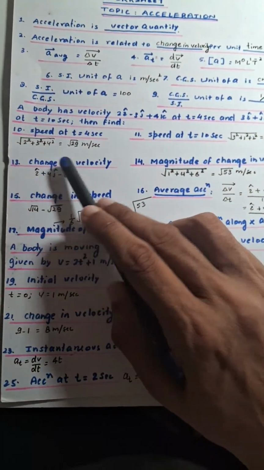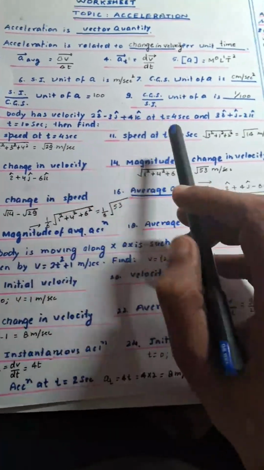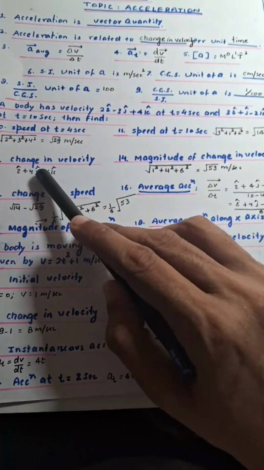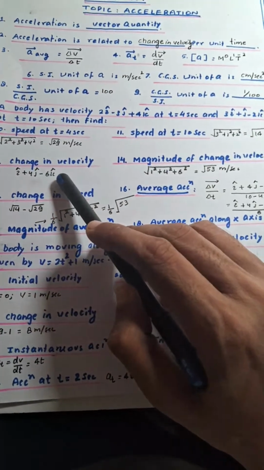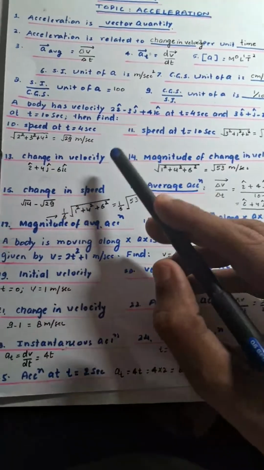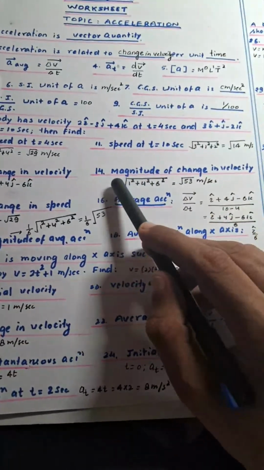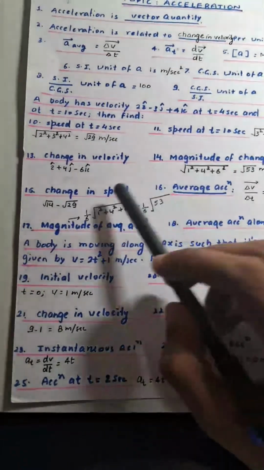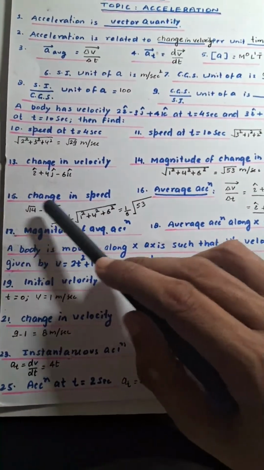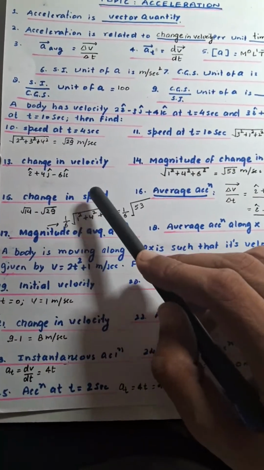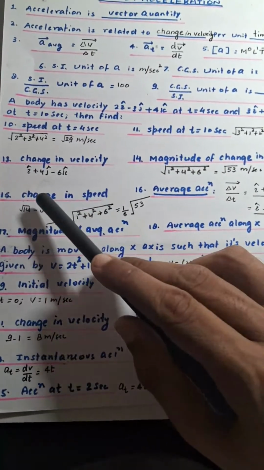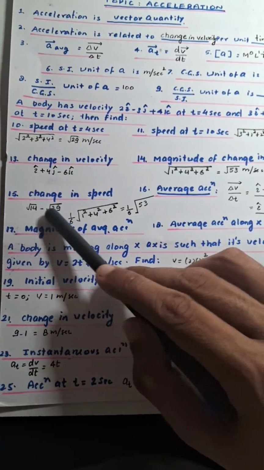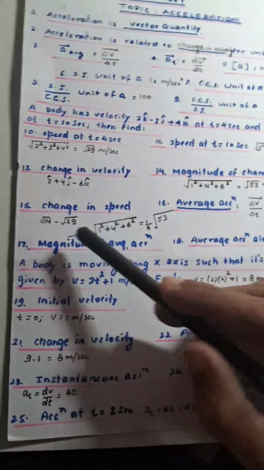Now the 13th question is to find change in velocity. So it is v2 minus v1. v2 is this, v1 is this, just subtract, and we get i cap plus 4j cap minus 6k cap. That will be the change in velocity. Next question is magnitude of change in velocity. Just square the terms, we get root 53 units. Then is change in speed. That will be final speed minus initial speed, as speed is magnitude of velocity, so there is no involvement of components here. Directly subtract speed at 4 from speed at 10. That will be root 14 minus root 29.